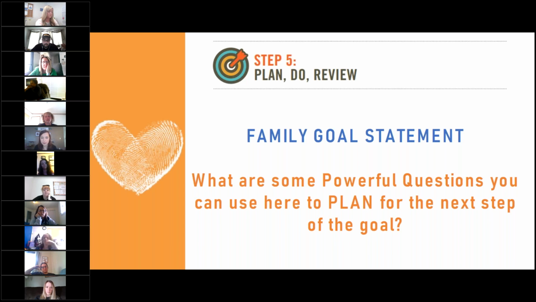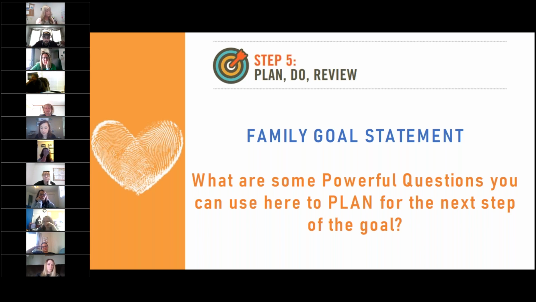So now we want you to refer back to that family goal statement that you made previously for one of your families, and just think about some powerful questions that you could ask your participant regarding their family goal statement. So like Tiffany's was to get the diabetes under check, and then Cherie's was checking in with the daycare. So what kind of powerful questions can you ask them as far as their goal statement and how they can achieve it? So we're going to give you a couple minutes to think about that, and then we'll ask someone to share.